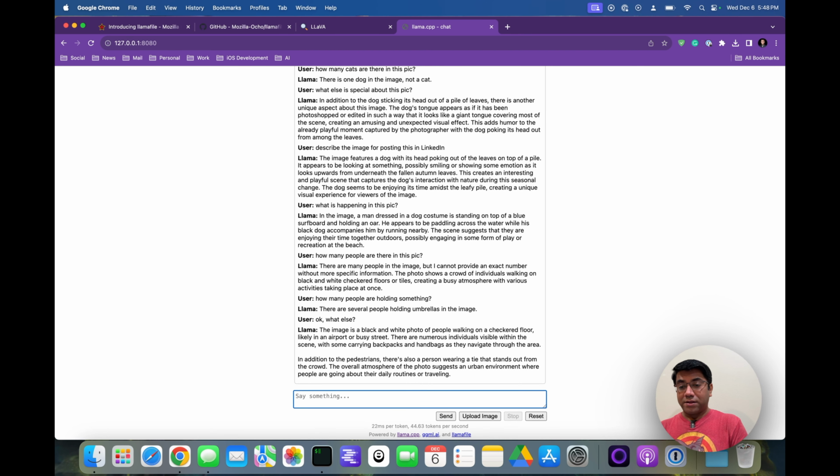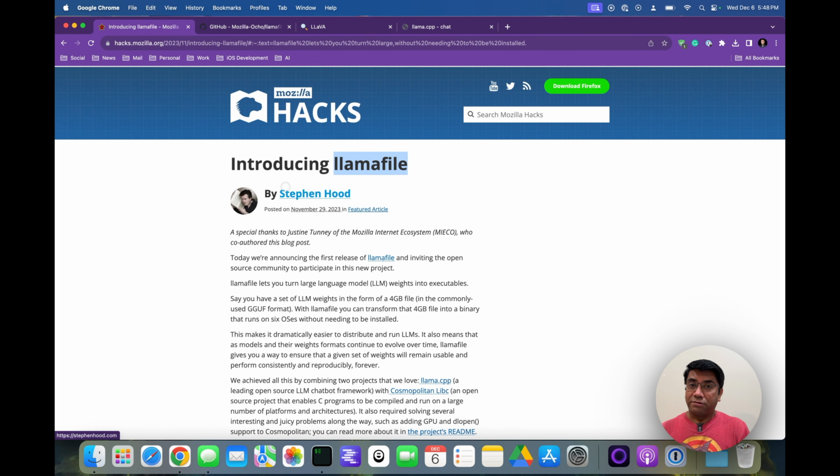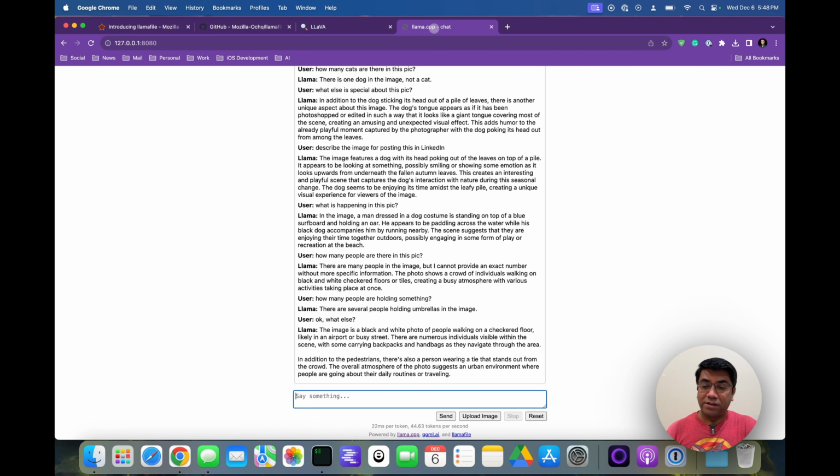So that is the LLaVA model that you get with the llamafile. And very interesting, right? It's very powerful to have these models running offline on your laptop. You saw how fast this is. Right now I'm running on an M3 Max. But if you're using a MacBook Pro with even the M1 series or M2 series, or even the MacBook Air, this is going to fly. This is not going to take much of your memory as long as you have 16 GB memory. So that's the kind of hard limit.